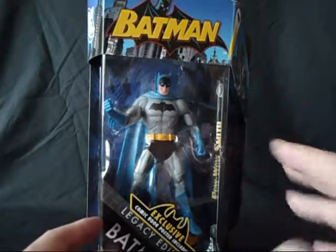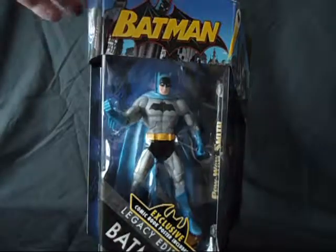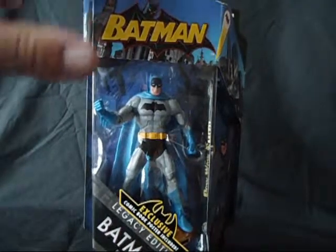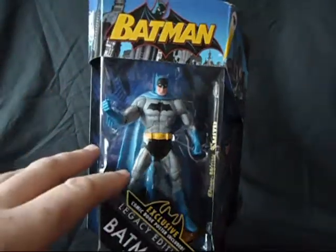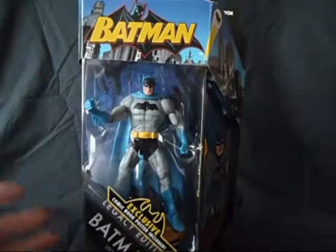Although I guess we kind of have with the Green Lantern, seen a lot of different lanterns because of the movie. But for Mattel to devote their time now kind of twice or three times just doing different Batman lines. We've seen many different Batmans and his side characters and everything. So I think this is very cool.